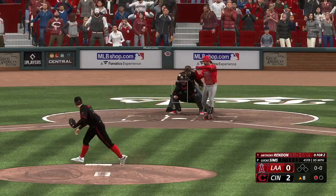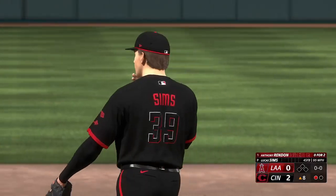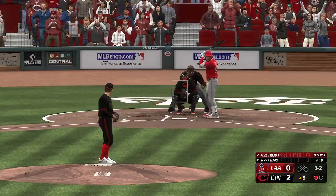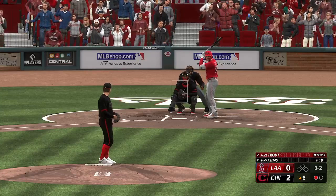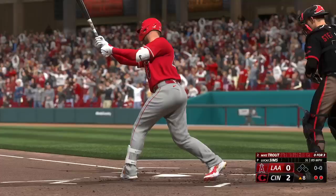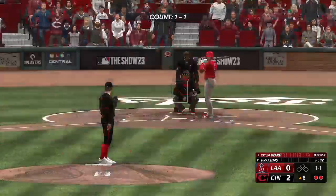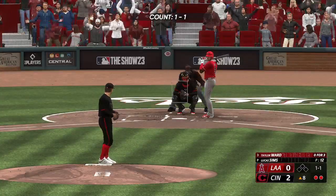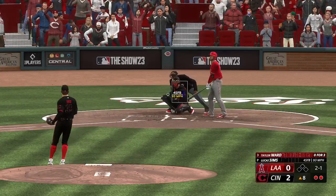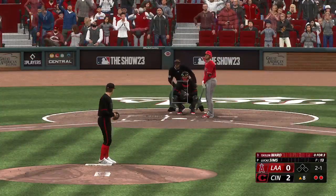Righty delivers. And down on strikes he goes. 1 down. And now batting, Mike Trout. Got it by him for the K. Chance to strike out the side now. You talk about the benefits, the advantages of relievers who can come in and get the swing and miss, whether it's inherited runners or maybe a little jam that they get into themselves. Knowing that they can miss the bat, tell you what, that's huge and can change the ball game.